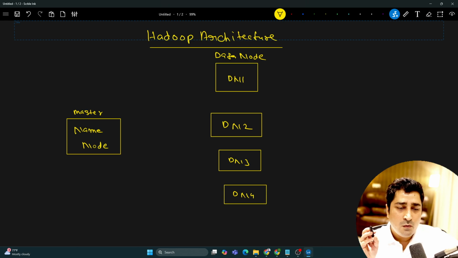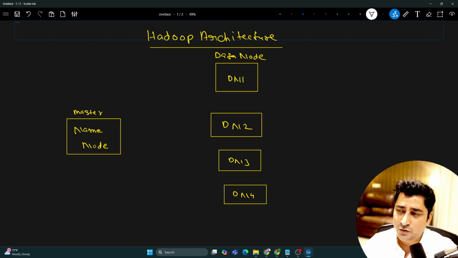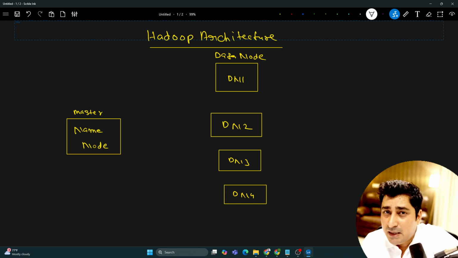Yeah. Now, what is this NameNode going to do, or what is this DataNode going to perform? What are the roles and responsibilities of a NameNode? What are the roles and responsibilities of a DataNode? Let's try to understand that particular part. And then eventually I'll be talking about the YARN Resource Manager as well. So a lot of things will come into the picture. The Secondary NameNode comes into the picture. NameNode with high availability will come into the picture. ZooKeeper, I'll try to introduce you. So each and everything I'll introduce one by one, component by component, so that as a story you will be able to consume this entire Hadoop architecture.